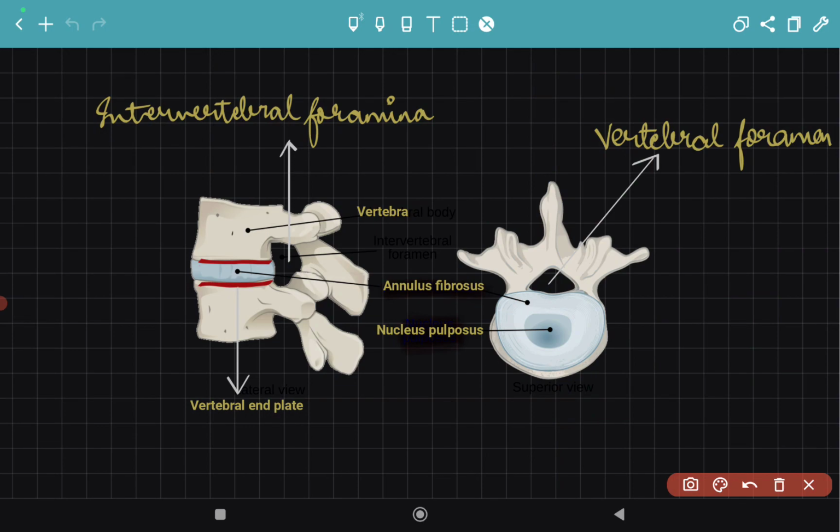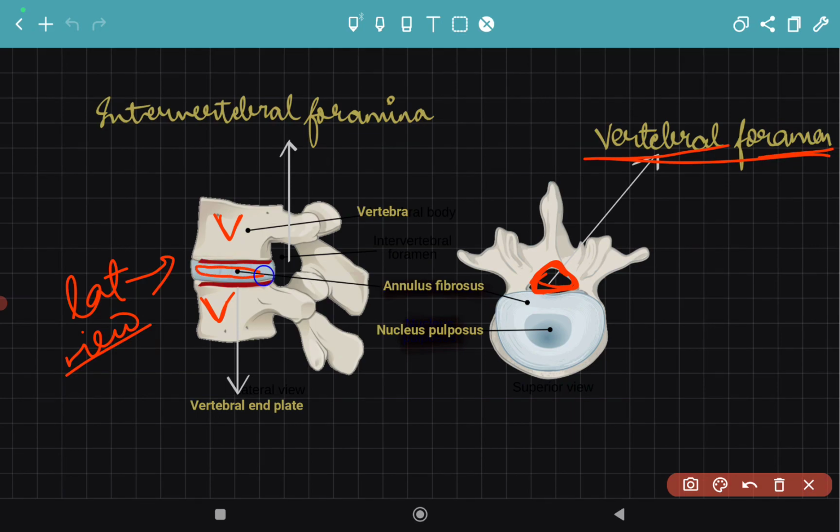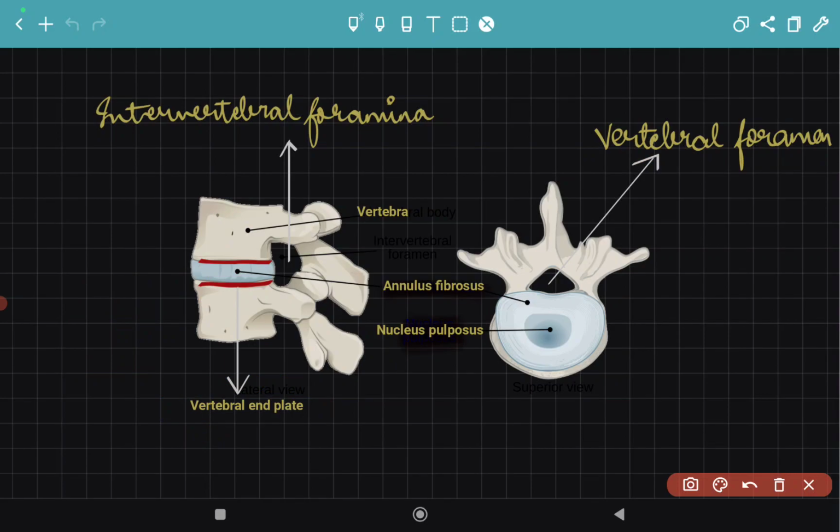this series. Considering that, we can see here there is the vertebral foramen. This gap in between is the vertebral foramen. So this is a single vertebra, and it has a foramen which is called the vertebral foramen. Now there are two vertebrae in this lateral view, one below the other. In the center there is the intervertebral disc. Over here only the annulus fibrosus can be appreciated. The other thing is that this red marked vertebral end plate can be appreciated. And one more thing, these are two vertebrae present over here.